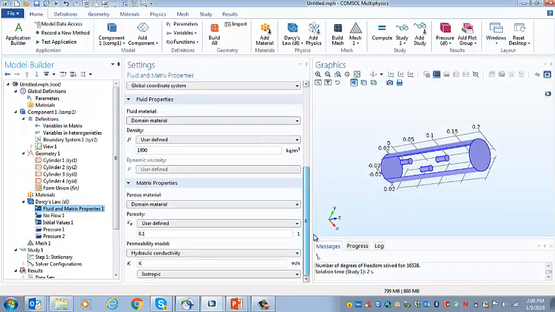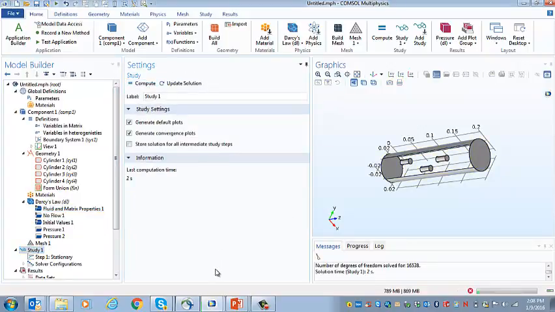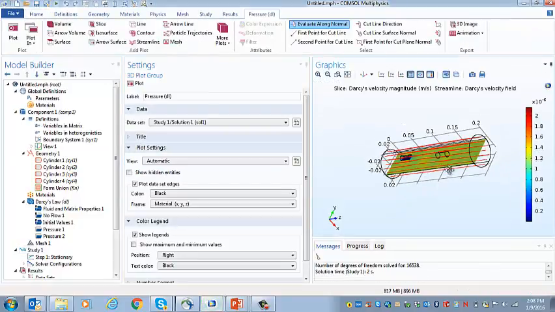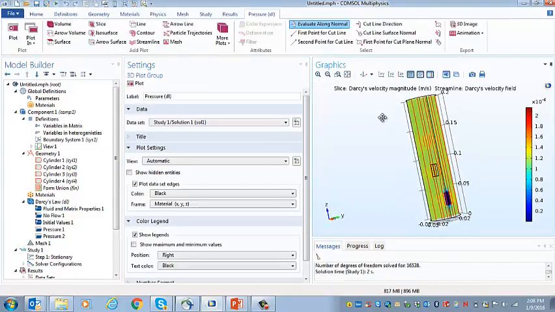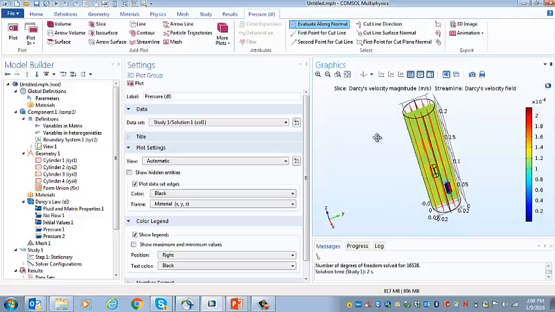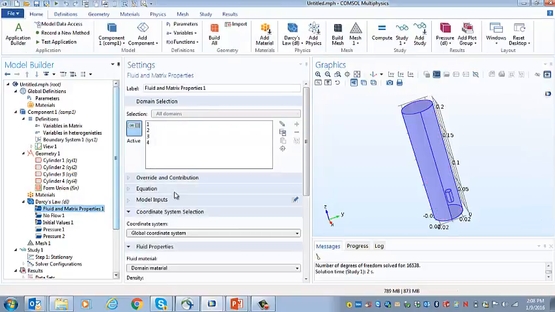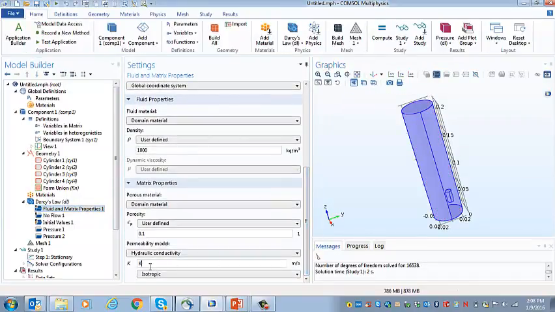So we've put in that variable name here in the physics, and now we can go and run this, and we'll end up with essentially the same result that we had previously, but we've set it up by defining this one variable K, that we put the variable name here where we're defining the value for the hydraulic conductivity.